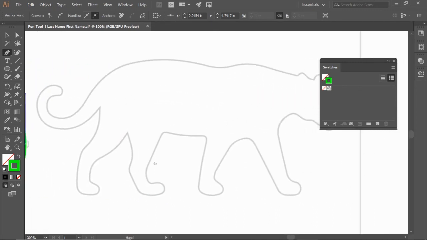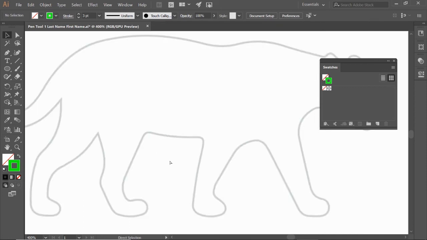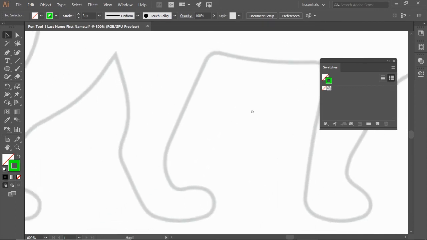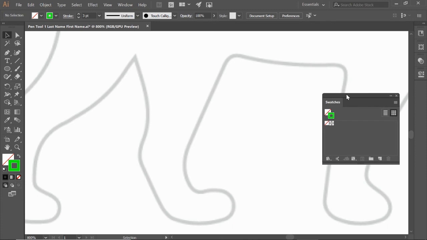Space bar, let's move our page over. On this Jaguar, I'm going to do the lower half. And as a reminder, your goal is to use as few anchors as possible. So let's go ahead and zoom in some more. Let's make sure I'm going to click in the white arrow, deselect, and go Control plus plus plus, space bar to move it over. And let's go and get started.